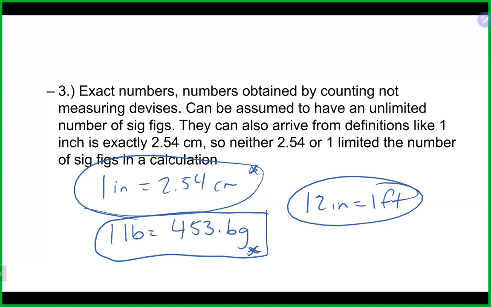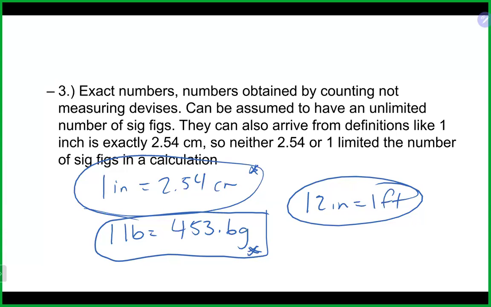The other way we could get an exact number is, frankly, if I had these two erasers here, I'm not going to do any real big measurement to figure out how many I have. I'm simply going to count them, right? I've got 2 erasers, and that's it. Classic textbook example, you have apples in a barrel or a basket, you just count how many apples you have. So anything that is counted, anything that's considered an exact definition, falls under exact numbers. And that means they have an unlimited number of significant figures.